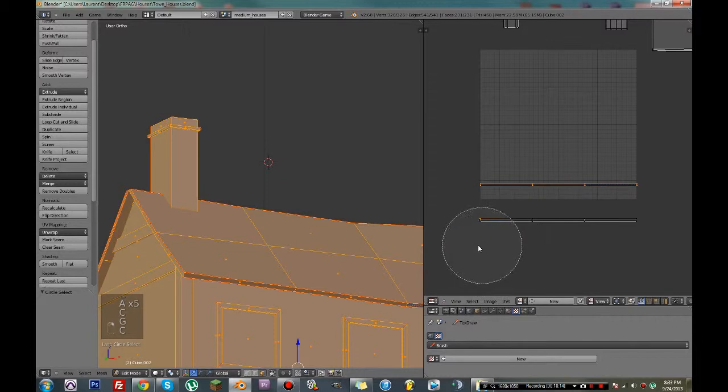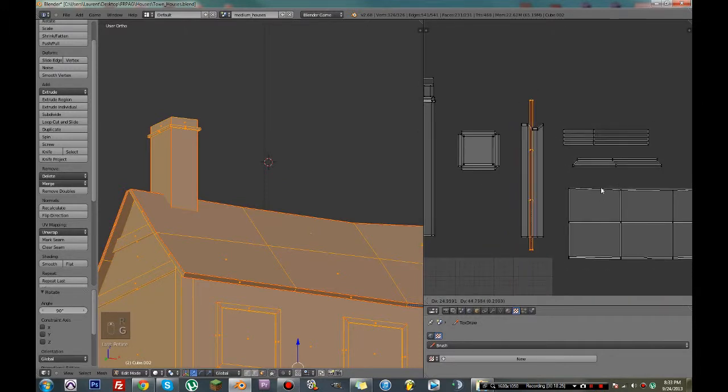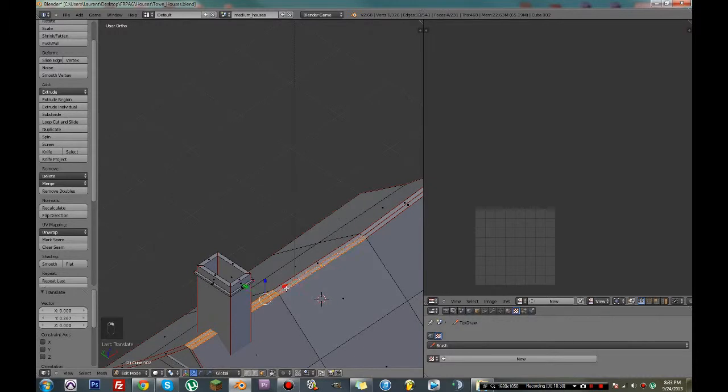And we can grab these like so. And these are just going to be more plank textures, so we can rotate that 90. And just put those right there.